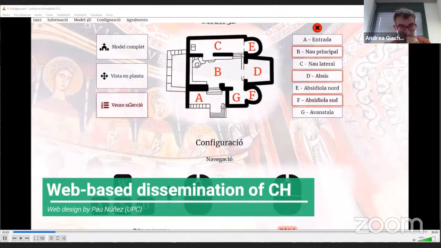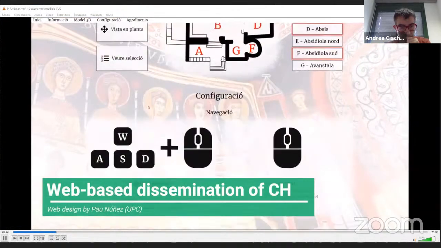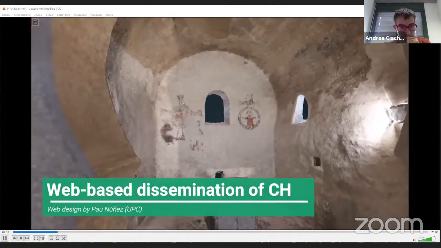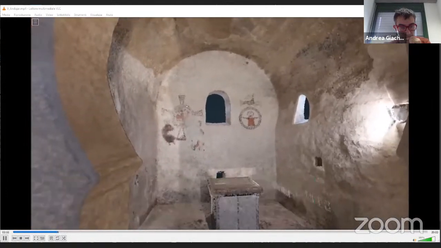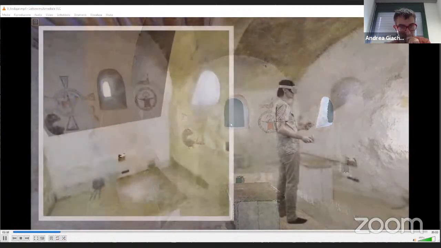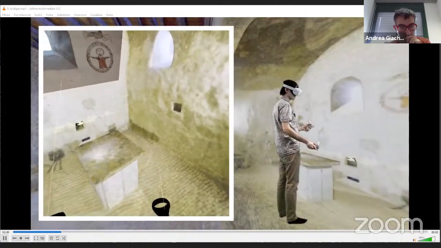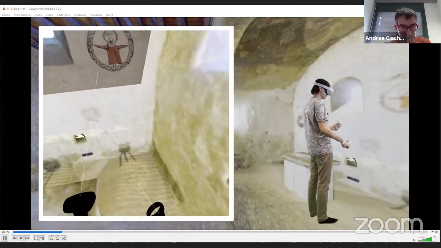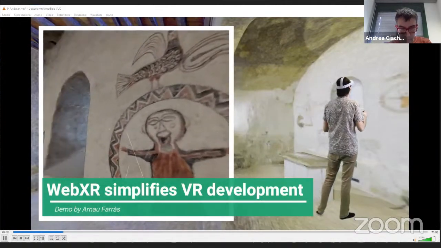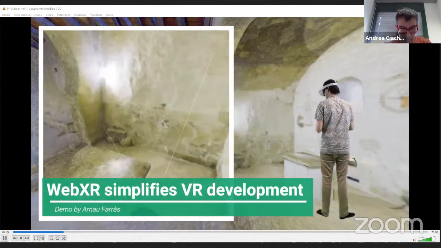Since the web is open and based on well-defined standards, anyone can publish content, which in turn can be accessed by anyone. Furthermore, web browsers exist for many platforms, including computers, tablets, smartphones, TVs, and even VR headsets. Actually, VR headsets are the focus of this work. Many VR devices today are supported by the WebXR Device API, which provides a platform-independent way for accessing these VR and AR devices.